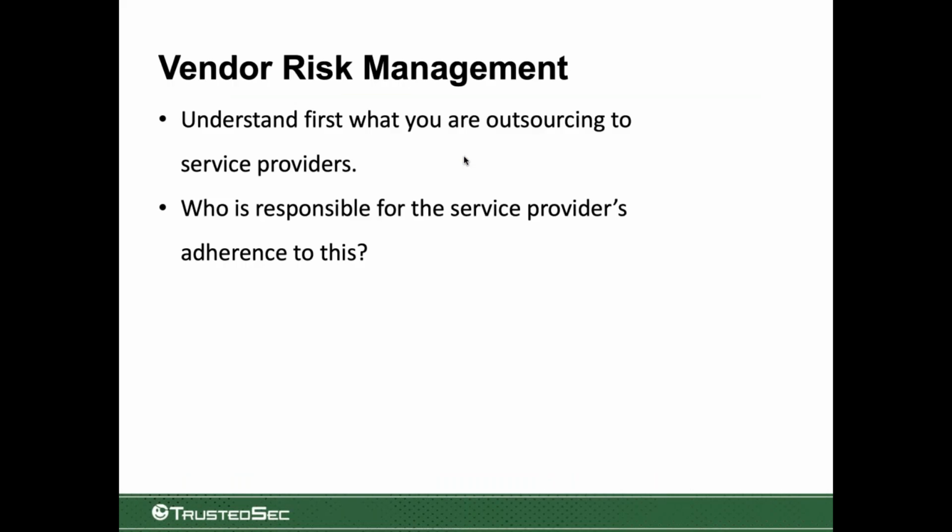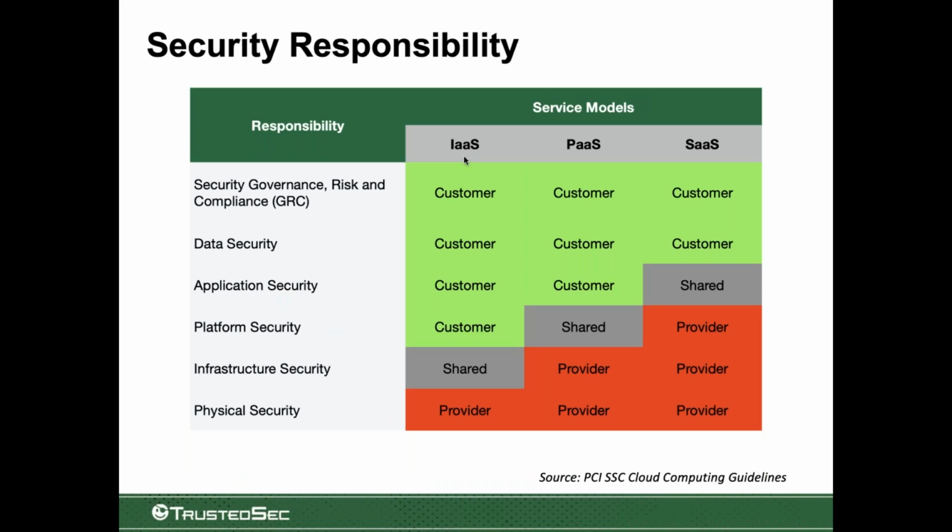Beyond that, there are also security responsibilities in this. So how do you do governance and oversight? Even though the first column is GRC, it's really primarily your responsibility, even though you're measuring your cloud security providers, it is still primarily your responsibility. And we'll get into that a little bit as we talk about vendor risk management. But other aspects that would be outsourced would obviously be physical security. You're relying on that provider to do that. But there are a lot of other things that could also be split.